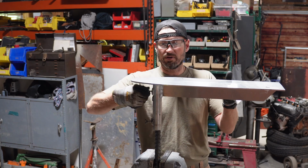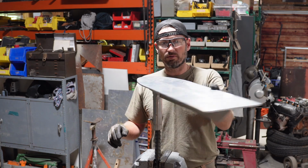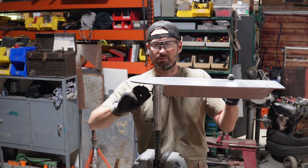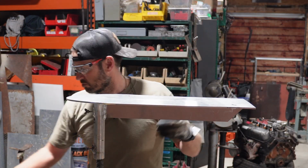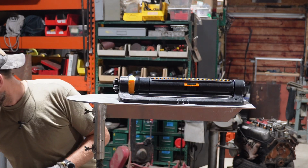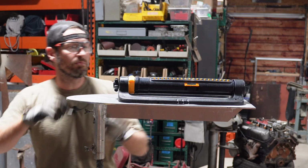Then when you want to twist it out of the way, loosen up your wing bolts. Swing the sprinkler out of the path. When you're done, you can swing it back, tighten it back down. And then for the sprinkler itself, I'll sit here. Hopefully these holes all line up.